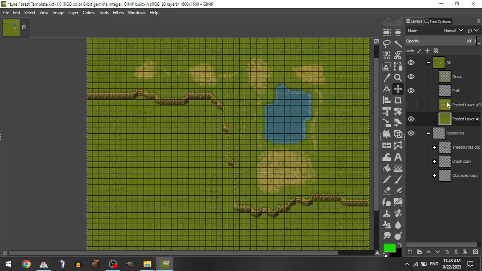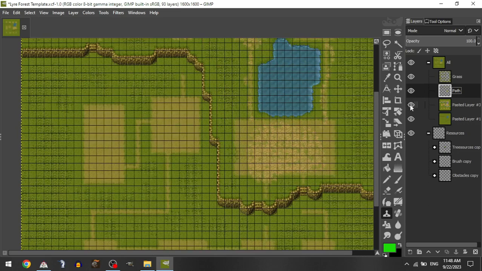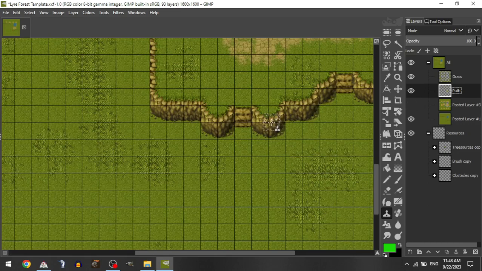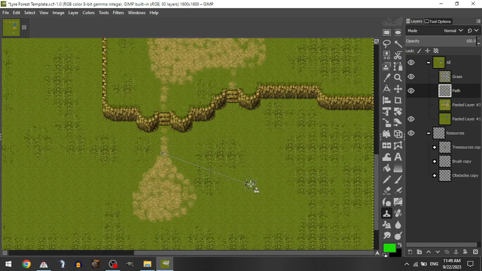Now, okay, where were we? Drawing the path. So let's get back to that. And let's just see where we were at. Yeah, okay. So from here, we're going to just kind of draw up to the stairs, but not on the stairs. And here's a clearing. We'll kind of make that go upwards a little bit and kind of slope it. There we go. And draw in a nice tiny little clearing here.